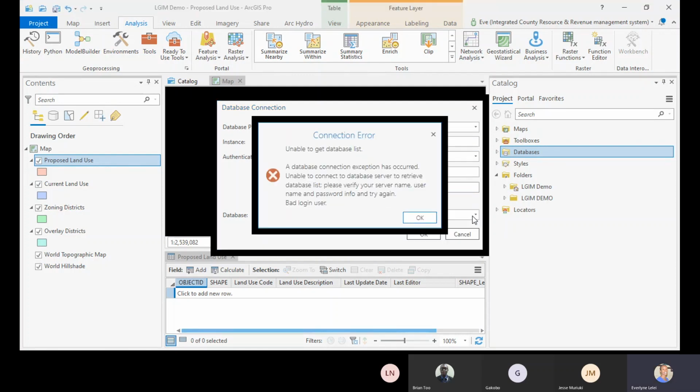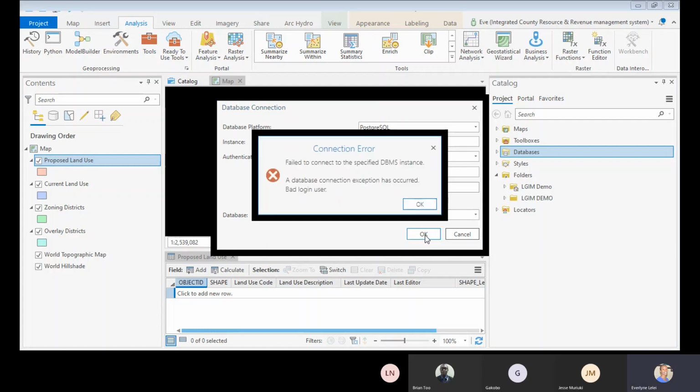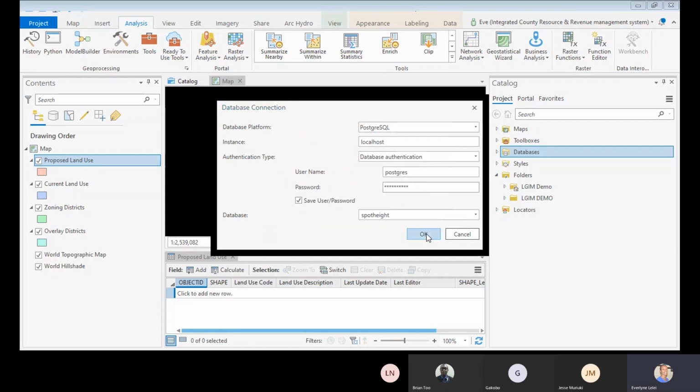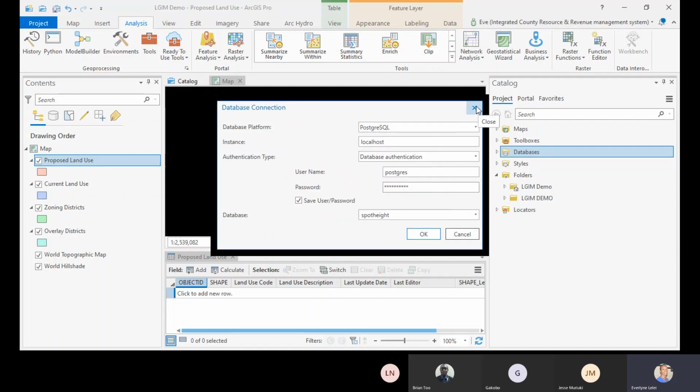Then I'm going to define the database. I'm going to mainly work with data from the spot height database. Let me just redo this. Let me be sure I put in the right password.